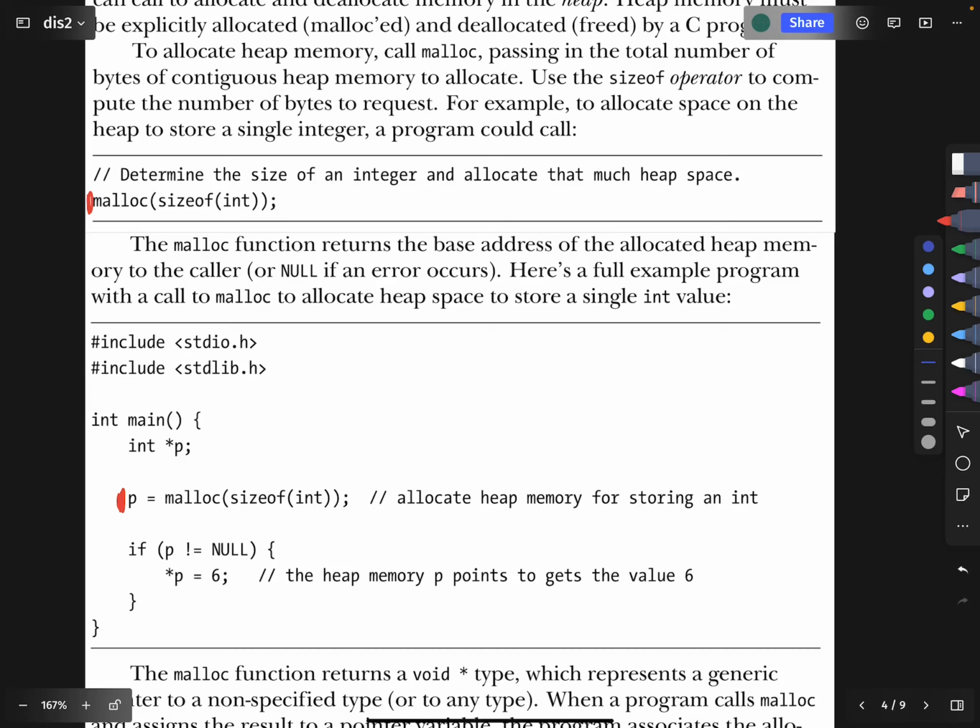So let's say that we have a variable p that is going to point to an address that holds an integer. And there are many reasons why we would want to allocate a necessary amount of size. What we've seen up to now is that we could declare some integer and put a value in there and then use the variable to get its address and put it into p.